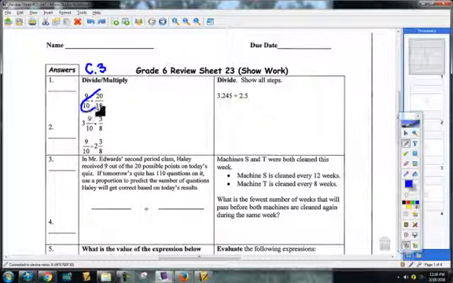Okay? The other little trick that you can do is, remember, you can do that thing called cross-simplifying, where you basically take 10 and 20, for instance, and you say, okay, what factor do they share, or what can both of those two numbers be divided by, and you can divide that out. So I know that both of those have a factor of 10, so I divide that 10 out. So 10 divided by 10 is 1, 20 divided by 10 would be 2. Okay, and then I could do something else for 9 and 18. I'm going to stop there, but you could do it that way. You don't have to cross-simplify, but you can.